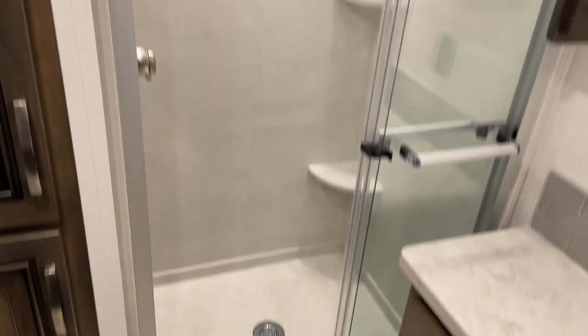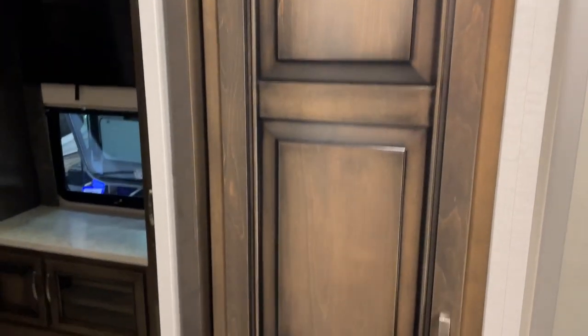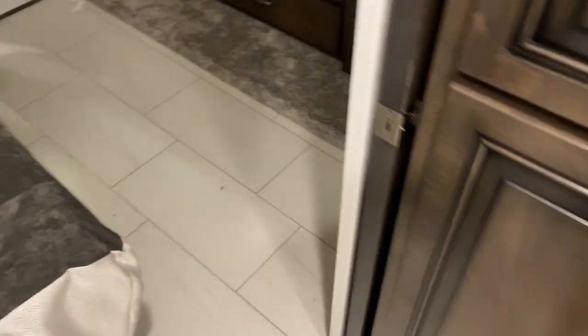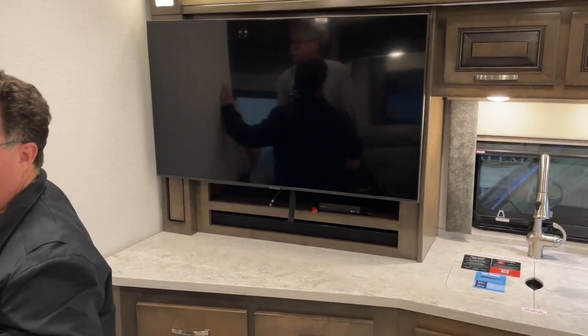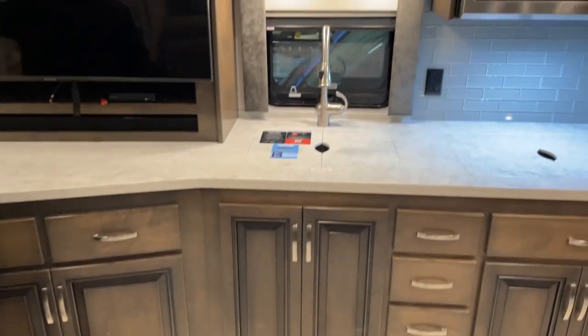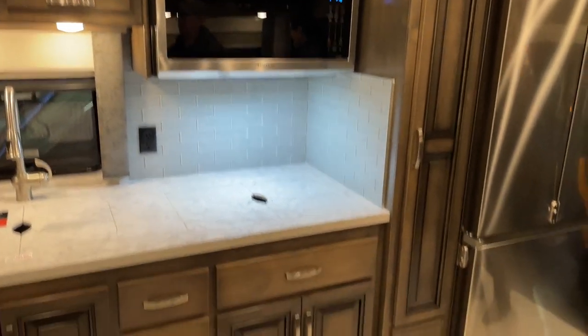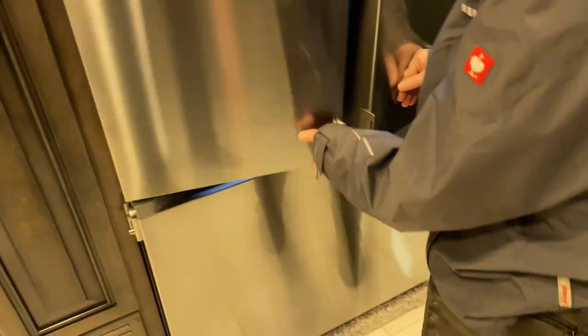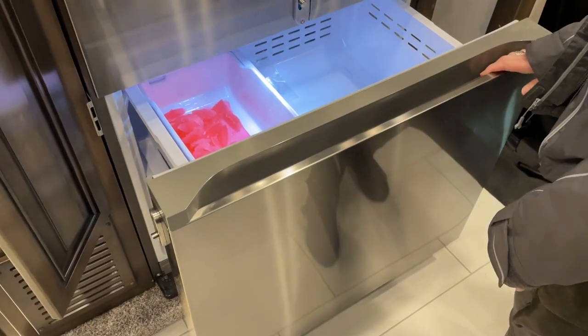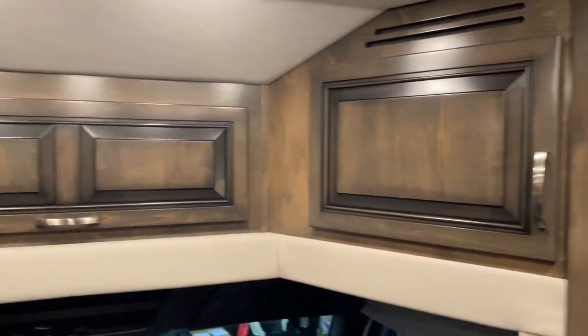Hello. Decent shower. See, it's spinning. Yeah, that thing is a magnet. So then we have the entertainment part. Kitchen. Double door fridge. Yeah, it's like a home fridge and a freezer down below. Nice. It has extra security on it so that they don't open during driving. So, more storage up there above the driving cab.